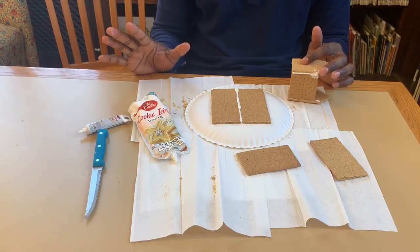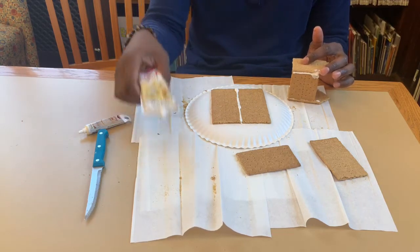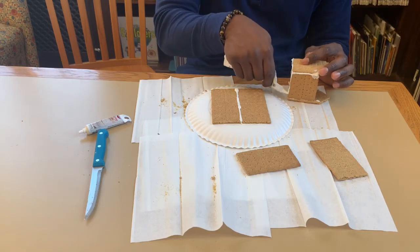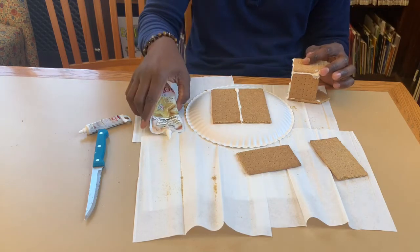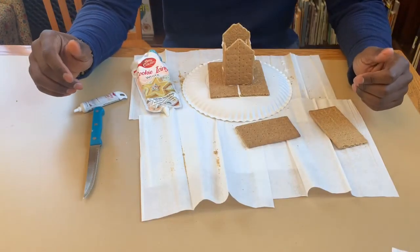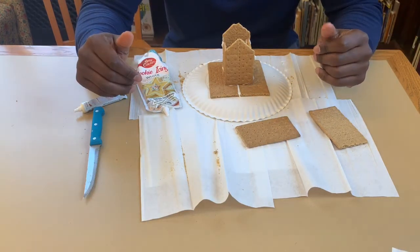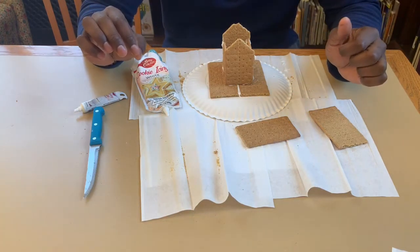I know I said we would attach the roof first, but let's put our house on our base, okay? So to do that, we're gonna need to put frosting all around the bottom of the house. And then we're gonna need to attach it to the base. Once you let your house attach to the base, you have to let it sit for 30 seconds. I know there's a lot of 30-second pauses here, but trust me, if you want your house to be sturdy, you need to give it a little bit of time.